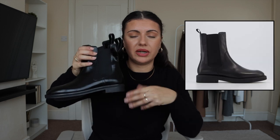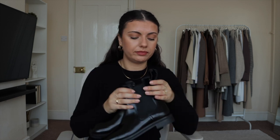And before finding these in H&M, I saw a similar pair at Office, I believe, from a brand called Vagabond. I'll put a picture of them up here somewhere. Very, very similar to the H&M ones, but more than double what I paid for these ones. I tried to find them on the H&M website and I just couldn't, so they're either out of stock or no longer available, or they're just available in store. I have no idea, but I'll make sure to include the number as well, so just in case you want to find them in your local H&M store, you'll be able to do that.